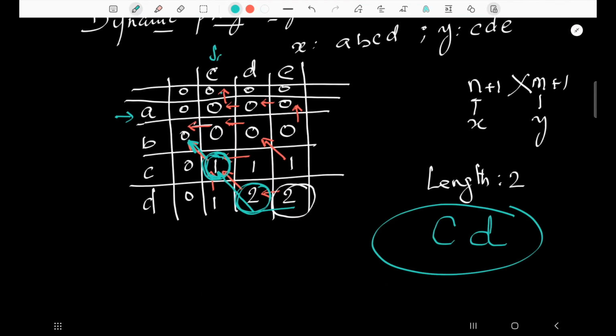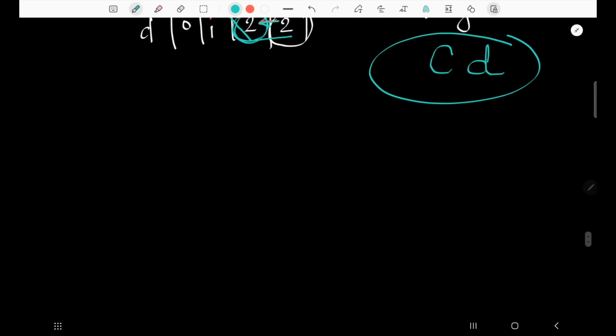Okay, so if you are traveling like this, you should not consider the cell which has an arrow mark pointing to the left side or the top one. Always we need to take whichever cell has the diagonal arrow. We need to start from the lower corner and keep progressing along the arrow marks. Clear? Now let me do another exercise.